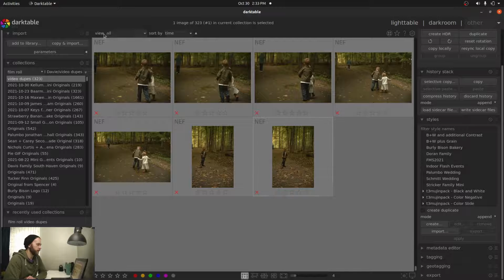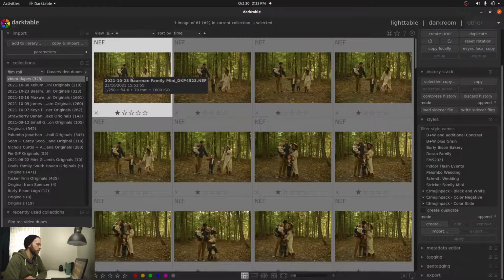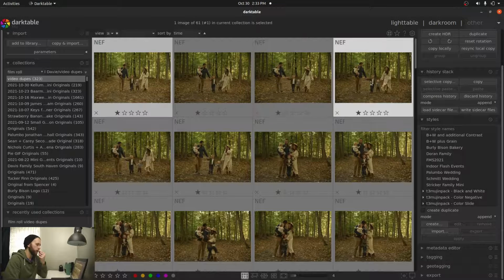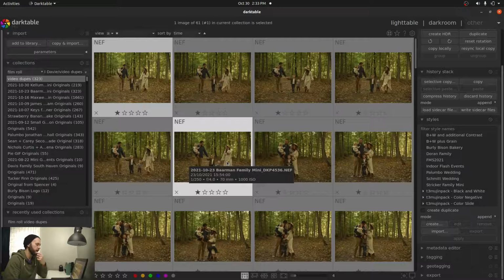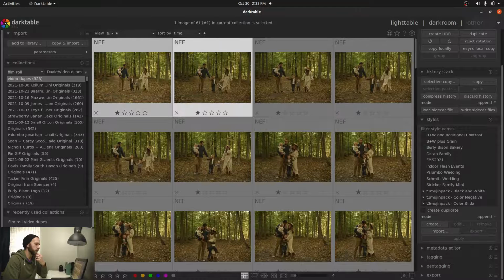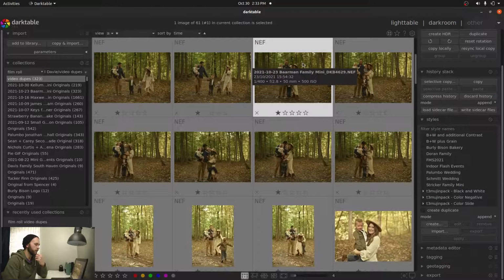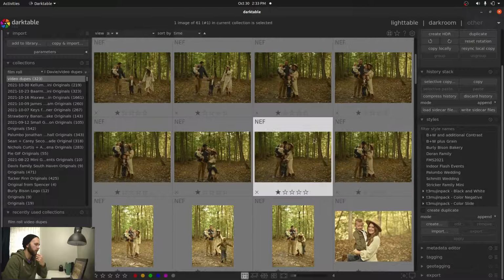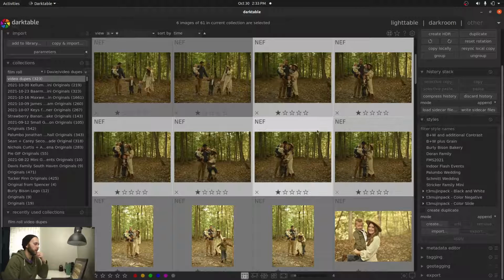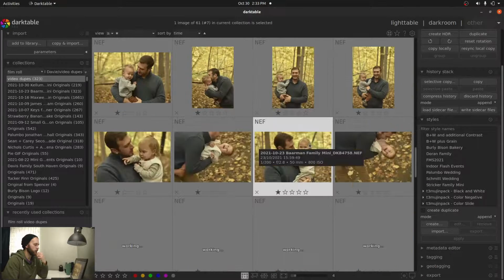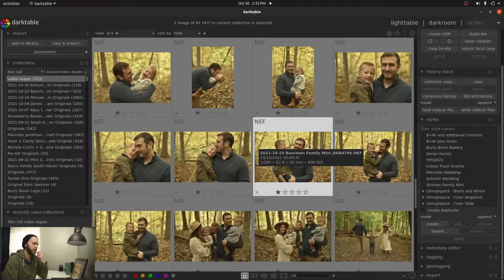To go on to the next phase, you come up here to the top, view all, and view just the one star instead. And then you go through and compare them, like there's 1, 2, 3, 4, 5, 6 of these walking towards me shots. I'd pick out probably just 1 or 2 and give them a 2-star rating. And for each of the setups where it's very similar, I'd pick out 1 or 2 of the best and give them 2 stars. And just do that for each of the setups throughout the rest of the photo shoot. And just pick out kind of the best of the best.